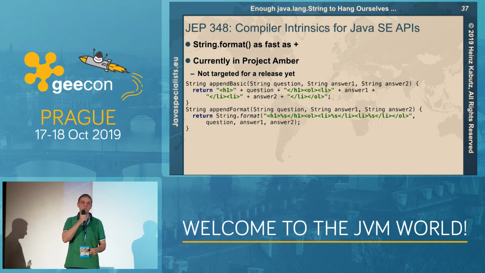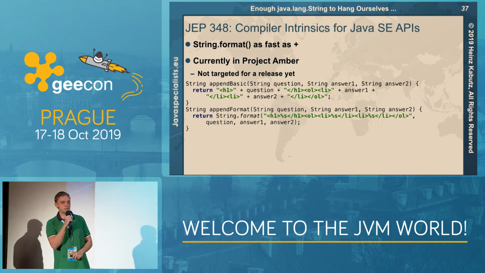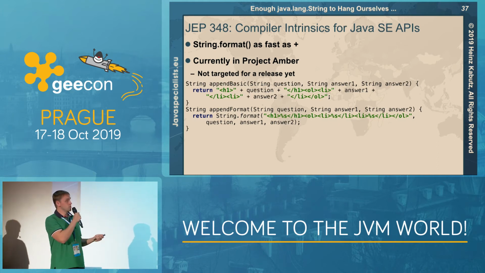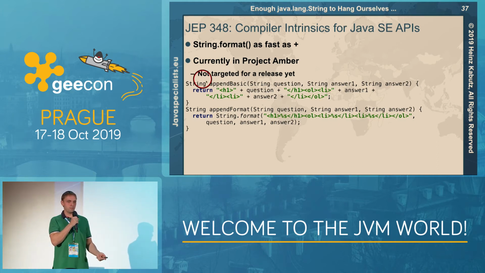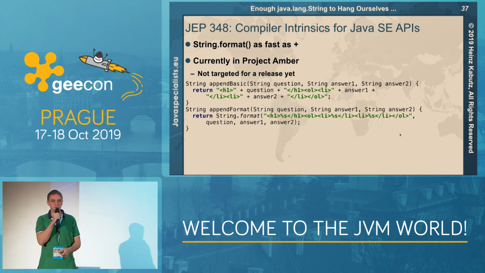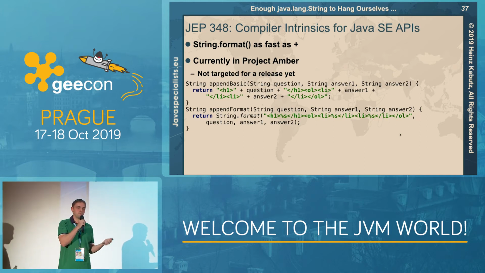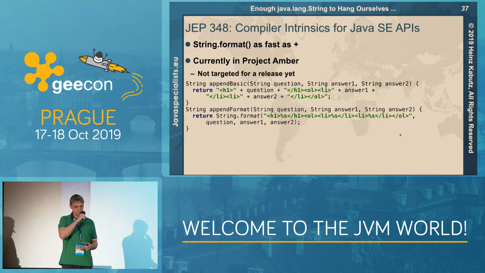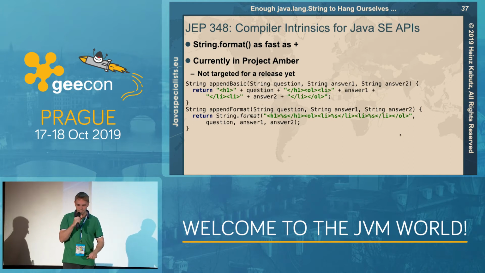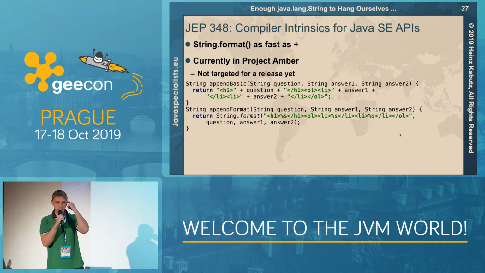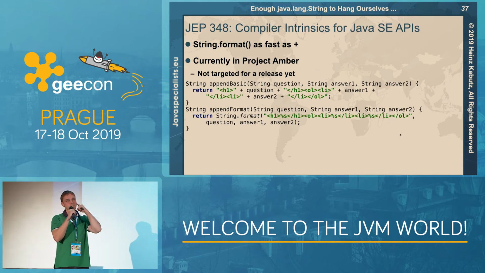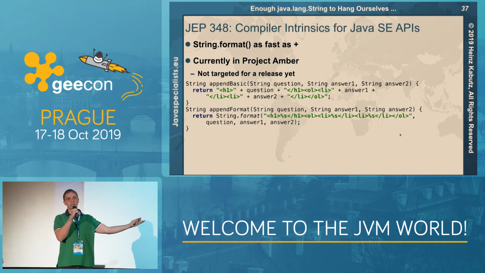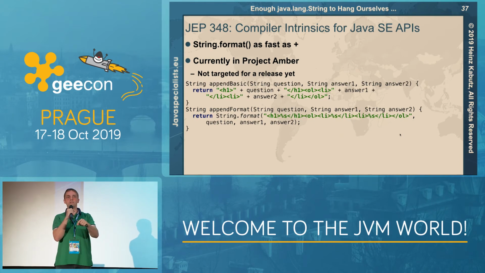So we thought about string format before, and actually the problem is usability. If you see on the screen here, we have append basic, we have lots of spaces, and then what if you use basically format? And I said before the problem with format was you have to parse the string every time, you have to box the arguments, you have to create an array, yada yada. Well, there is a solution coming in Project Amber, and this is JEP 348, compiler intrinsics. They want to solve it again in a generic fashion. So what if we take the idea of string concat with invokedynamic and bring it to other operations?